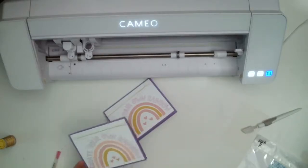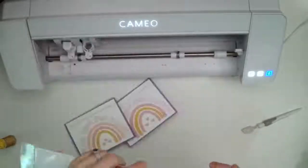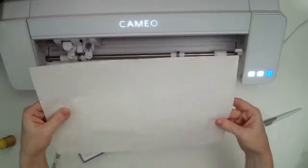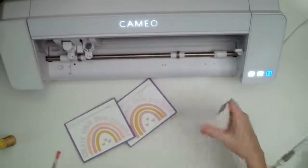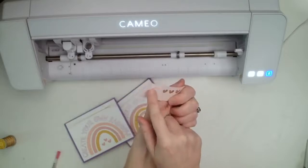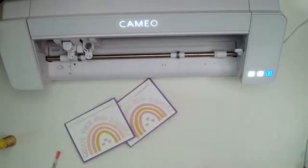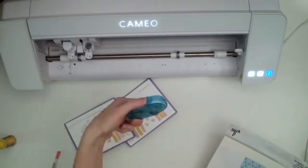Sabrina's asking what type of adhesive paper I used. What I'm using is called Stick It — it comes in sheets of different sizes. This one is the large size and it has little slits in the back. I cut it down into smaller sections to put on the back of a piece of cardstock, then cut out my design. There's still a backing to pull off afterward — it's sticky, so it's a double-sided adhesive. I really like this. The other adhesive I used is just a tape runner, which you can find at the craft store.